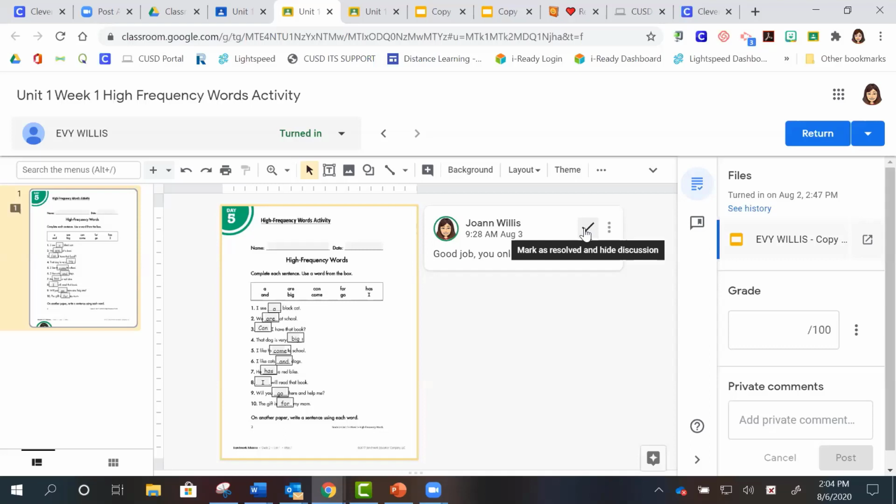If you're asking them to do something specific to fix that assignment, they can mark it as done, and that will show you that they saw that comment. So this comment here may be better as just a private comment to them, like you did a good job. When you add a comment here, it usually is if you want them to fix something. Does that make sense?